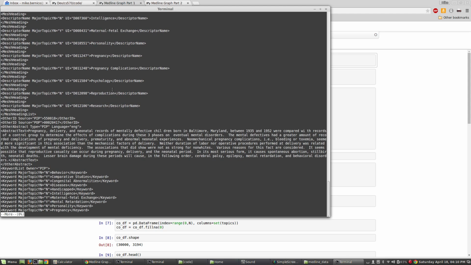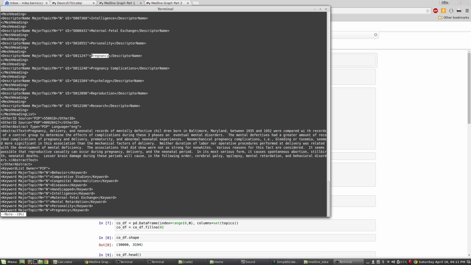So that's kind of how one of these journal articles works. Today what we're going to be doing is building a graph. We're going to build a graph with each vertex being one of these topics. So personality or pregnancy, for example, will be a vertex. Then we'll use all of these documents. If this document mentions pregnancy, and the next document also has pregnancy in there, then we'll create an edge between the two documents.